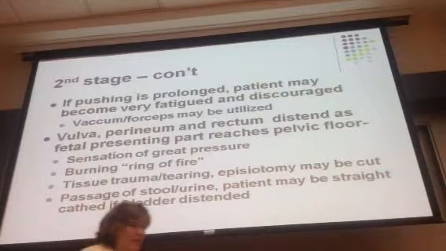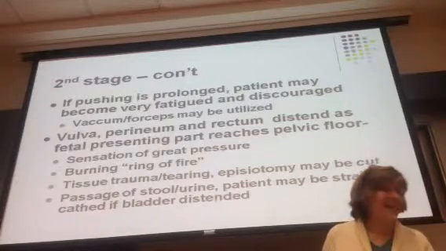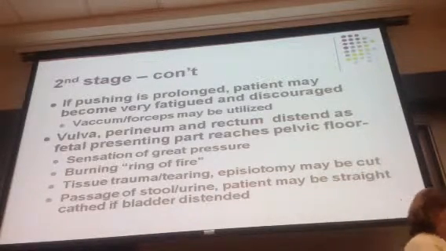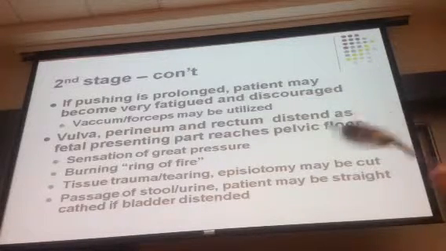Sometimes, as I said, pushing can take a really, really long time, and in which case you might have an assisted vaginal delivery, okay? So this is a piece of equipment. It's part of a vacuum, all right? And this would attach to the fetal head at the occiput by suction. A little vacuum handed off, and the physician pumps it up, or the healthcare provider pumps it up, attaches to the head, and then it just helps guide the head out of the introitus of the vagina at the bottom of the perineum, just to give a little extra help, okay?